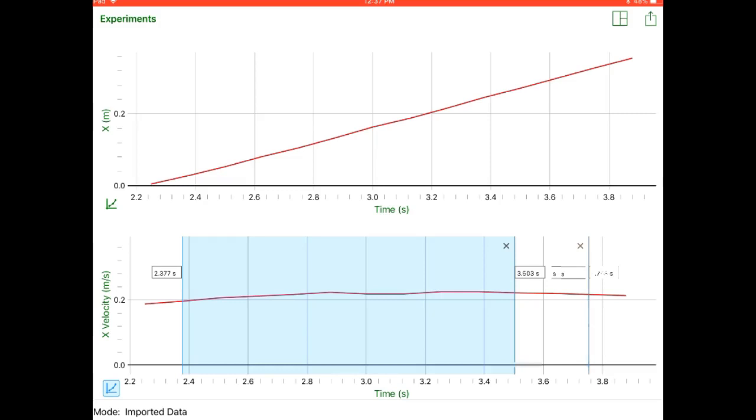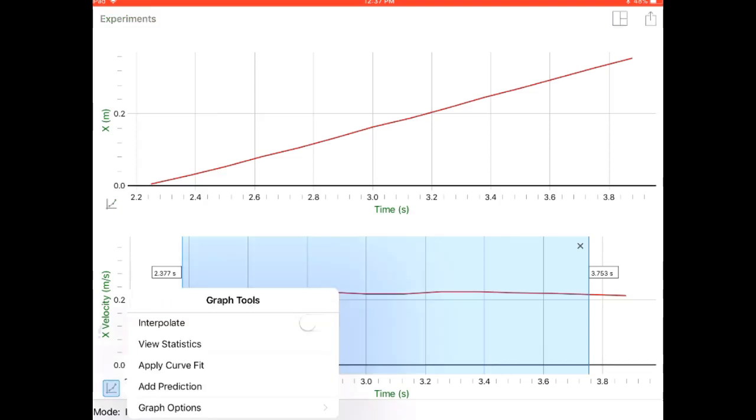Now the velocities actually disappear because in this highlighted portion the velocities are slightly different. So all I see are two times now, the range that I have. Still don't have a slope, but what I can do is, for whatever data I highlight, I can find the average slope of this data. The last thing I want to do is, in the bottom left hand corner of the screen, you see that little box with the graph icon. You're going to tap on that, and then you're going to do apply curve fit. This is your slope tool.